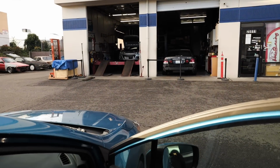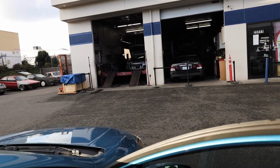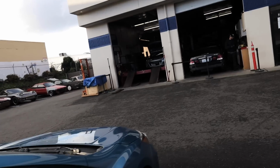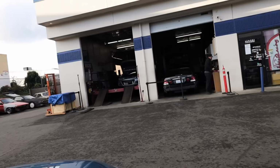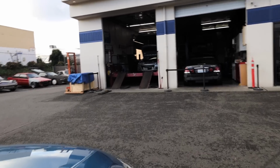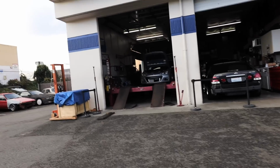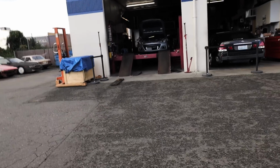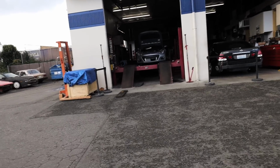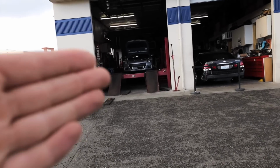It should be fun. The tune cost around $800, so it wasn't as bad as the STI was last time, but I am very excited to drive the car, see how it feels now. The throttle body apparently does need to relearn a little bit. I guess the 12 to 14 throttle bodies are like an adaptive throttle body, so as we drive it, it should relearn everything. I also had that battery disconnected for quite a while, so it reset ECU learning. So when we first got the car up on the dyno, the ECU had to relearn a lot of crap going on, but glad that it's done. They did a killer job on the tune, so looking forward to driving it.